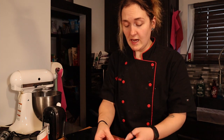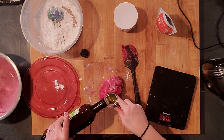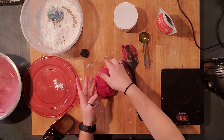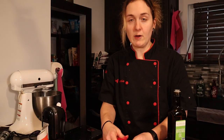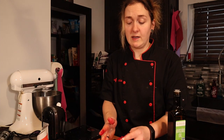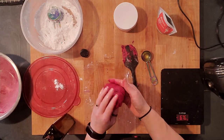And then to this, we're just adding 1 tablespoon of oil. That's the only other ingredient. I just kind of pour it over, mix it up. This helps with the stickiness also, just like in the fondant. I don't know if I said it in this video, but that powdered sugar is all pre-sifted. Again, same with the fondant, you can add more powdered sweetener later if it's too pliable and not stiff enough. But you don't want to add it now, just in case.